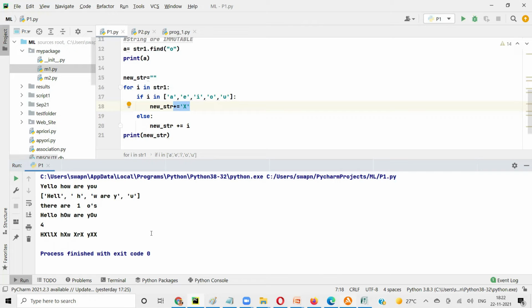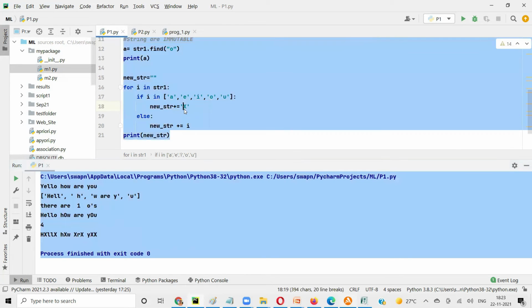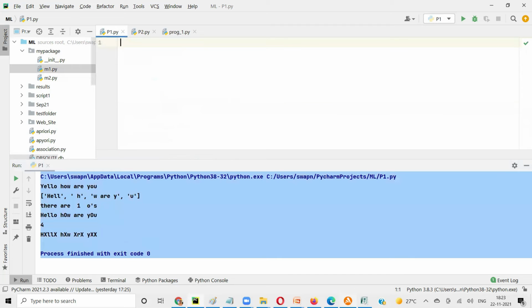Linear means in a straight line, one dimension. So everything will be in one single row, and when you add different values, each of them will become one column.